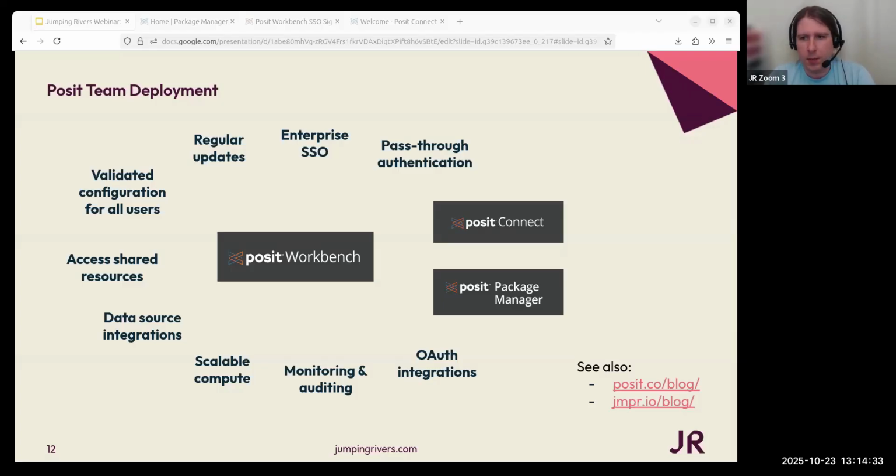Of course, you can set up integrations within Workbench, so everyone that uses it, doesn't matter where they are or what device they're on, they'll be able to access their data sources, maybe some file shares, maybe some APIs. Of course, they can use their own authentication, their existing enterprise SSO. So if you go for SSO, there's no additional passwords needed. You just click to log in.